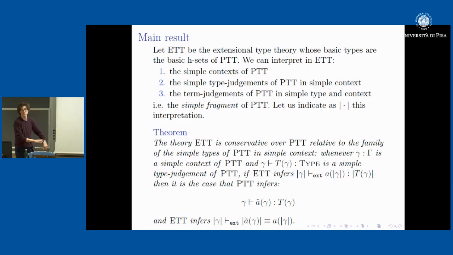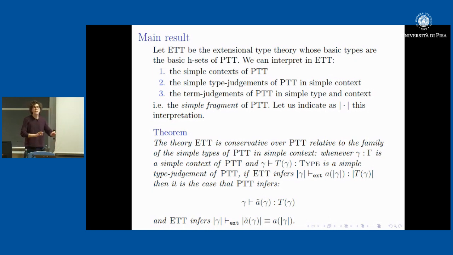In particular, if PTT, here we are working very generally. PTT has a very general family of basic types. But you know that in order to have a foundation of constructive mathematics, you only need 3 of them, maybe 4. Yeah, 4. You need the empty type, the singleton type, the number 2, and the natural numbers object. This is enough.